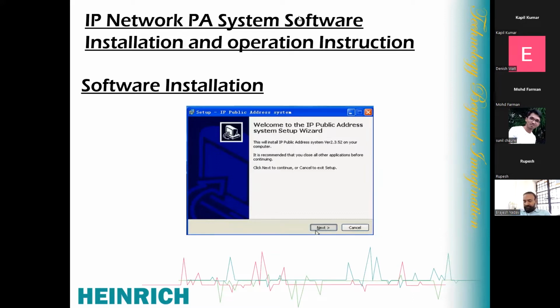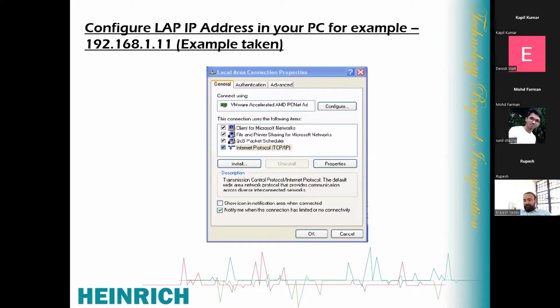Through LAN, all the systems will be connected over a single LAN and you can control all the equipment from a centralized location.